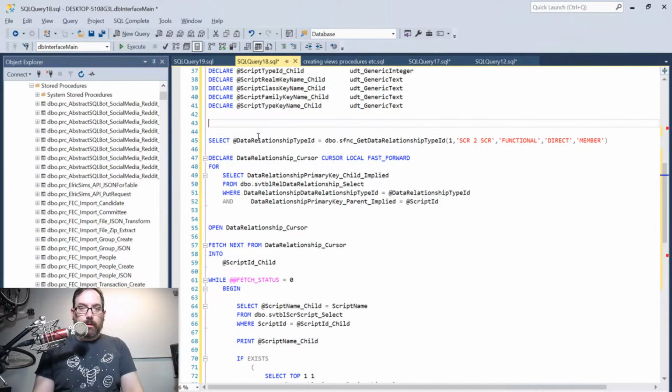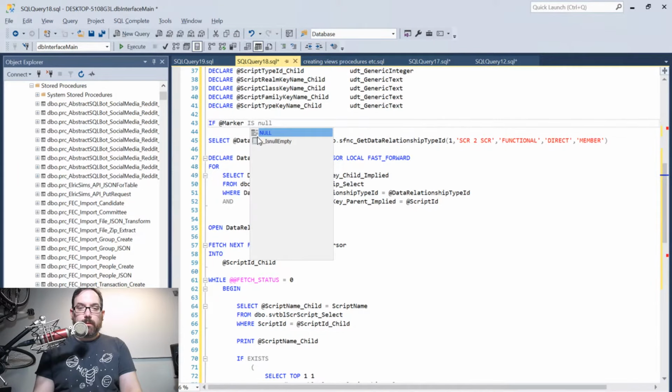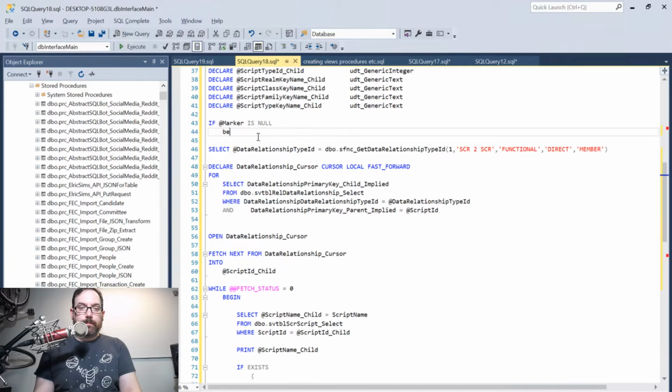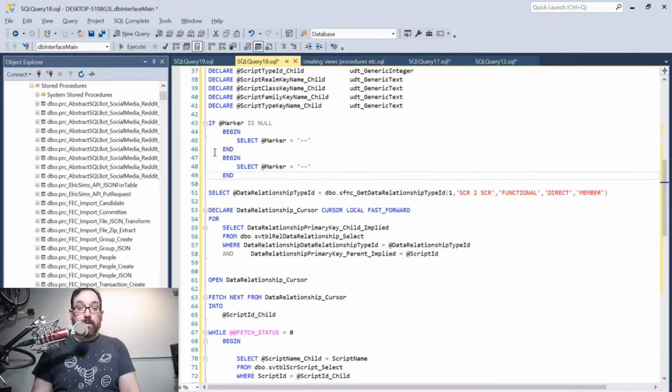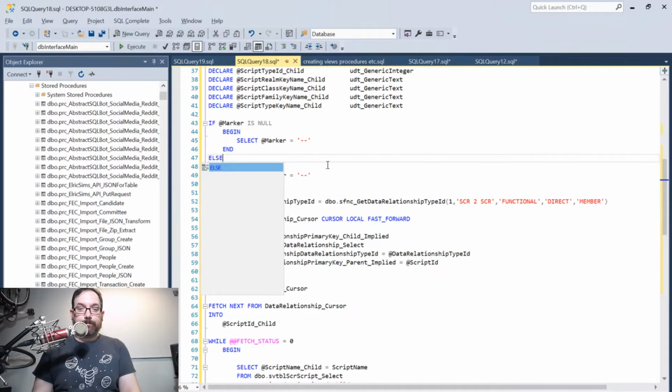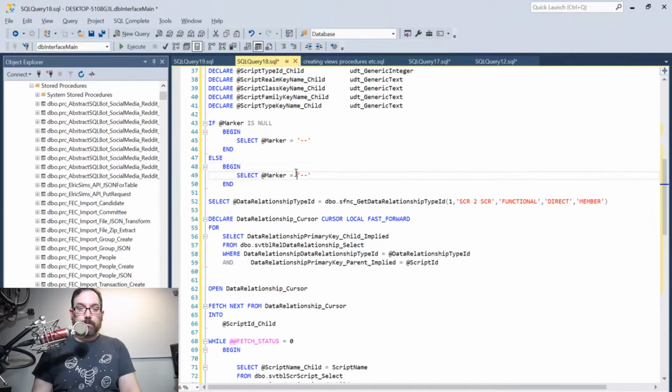enter in. If at marker is null, begin. Let's give it a double. If it's not null, sometimes recursion, a little hard to see flat.